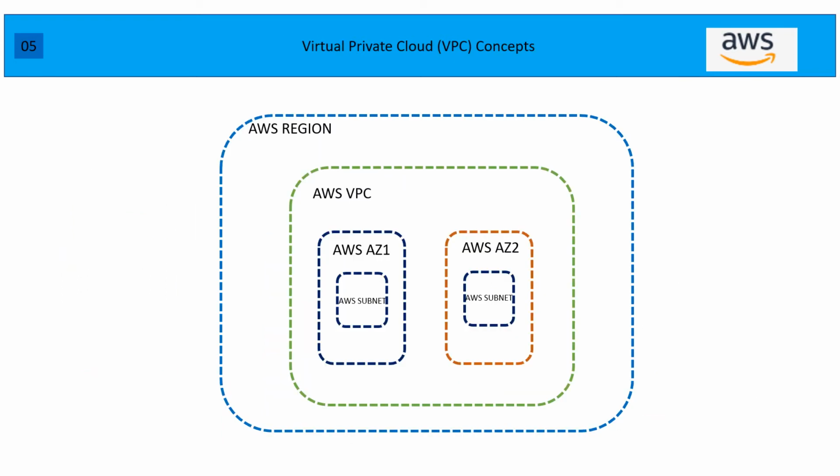This is another slide just to make you understand how the concept looks. So first layer, you're going to have the region where your VPC is going to be attached. Once you create the VPC, you're going to have multiple availability zones that you can check on the portal. How many availability zones are there for that particular region where you want to launch your workload? Under that availability zone, your subnets are going to be attached. So this is my first subnet. I want to attach it to AZ1. This is my second subnet. I want to attach it to AZ2.